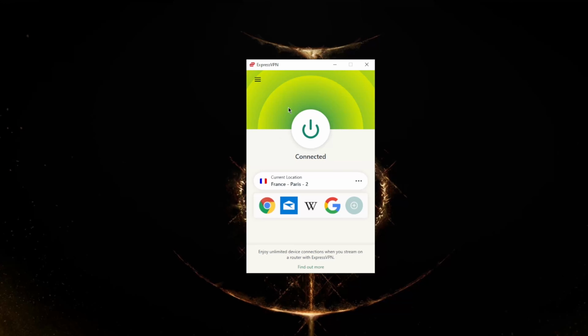Okay, so with ExpressVPN, as you can tell, it's really one of the easiest VPNs to use, and it is as straightforward as just clicking the button right here. Once you click the button, it'll select a smart location, whatever it thinks is best for you, depending on your location, what it thinks is the fastest server for your location. But sometimes it could be right, could be wrong. I don't like using the smart location or the quick connect feature in any VPN, really.